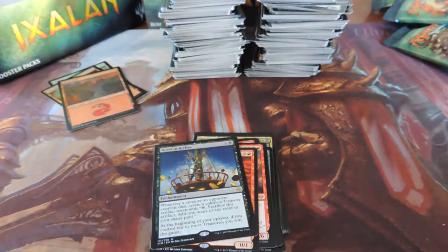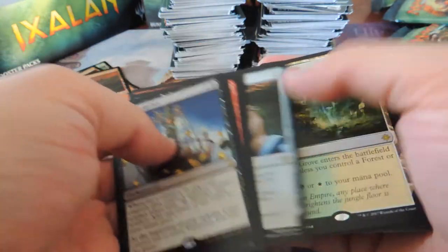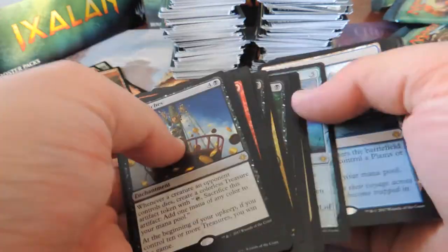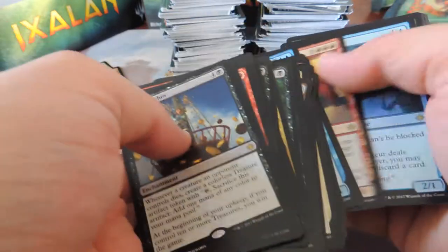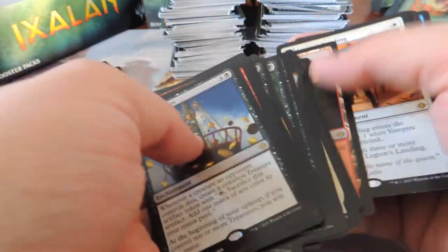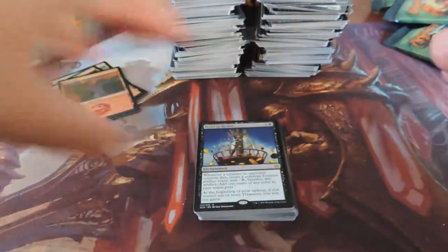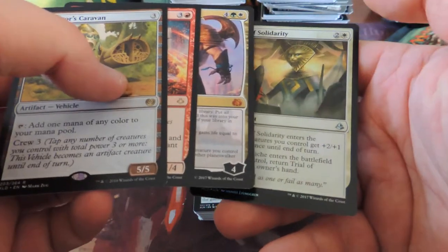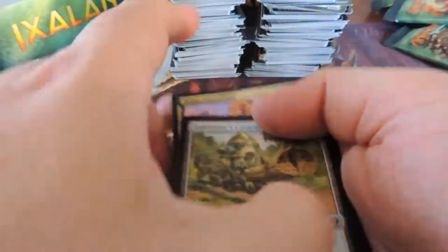Okay, that was a good box, I'm very happy with the contents. Let's go through the rares real quick. I think especially with that buy-a-box promo pack you really get your money's worth — it helps a lot, makes you feel better. Dragon Skull Summit, and of course Huatli — I will get a lot of play out of her. It would have been cooler to not get Kaladesh stuff, but a planeswalker — I'll trade that out. I have an Ajani, so that'll go on the trade binder.